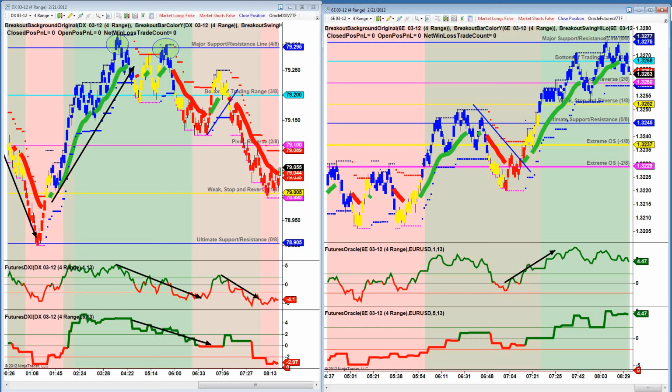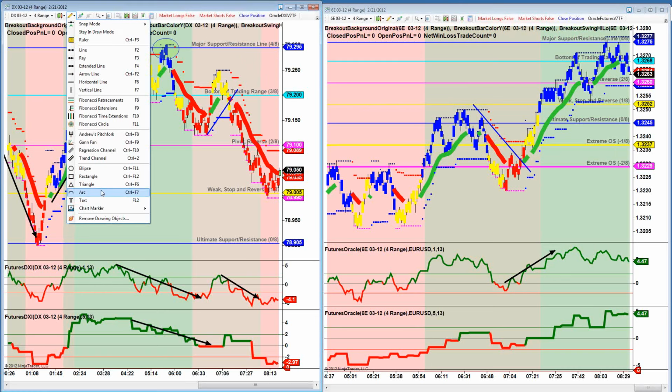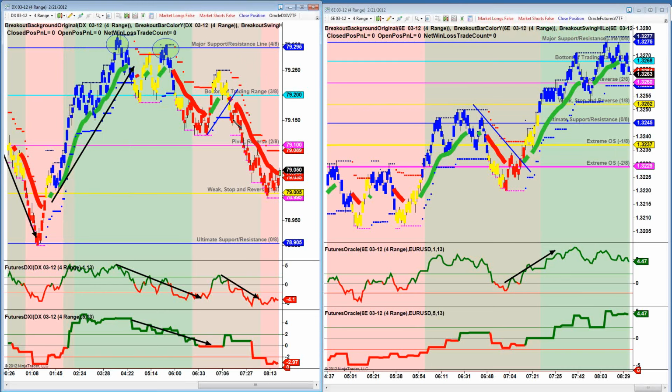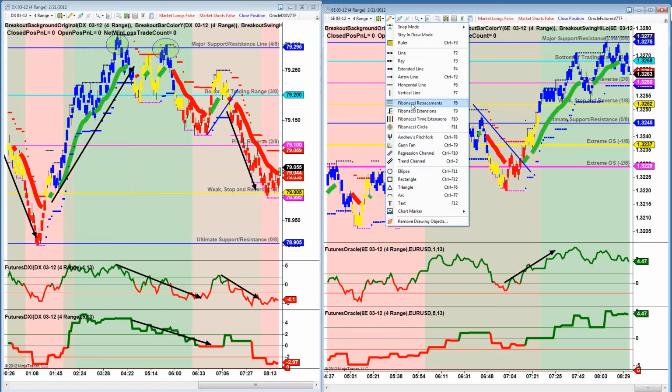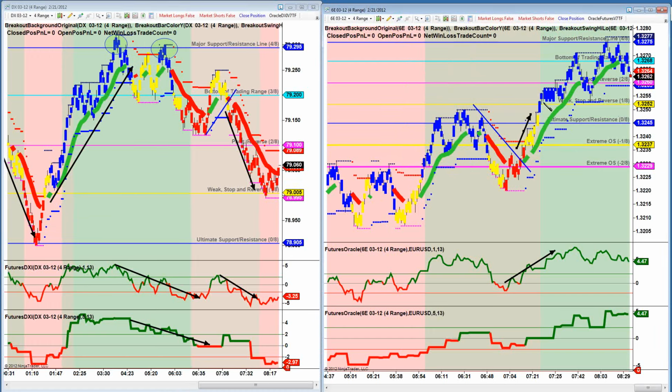This is the telltale sign to get long and buy the market, and in the case of the dollar, you'd be shorting the dollar over here. Shorting support and target the next pivot. You can trade pivot to pivot in the direction of the trend. A lot of our traders do that every morning, all European session. It's a very good strategy, pivot to pivot in the direction of the trend.